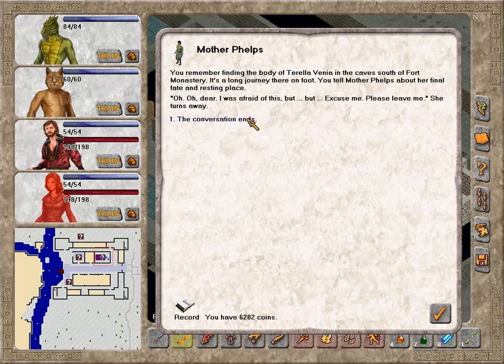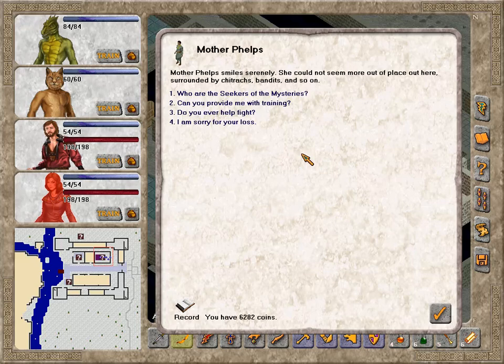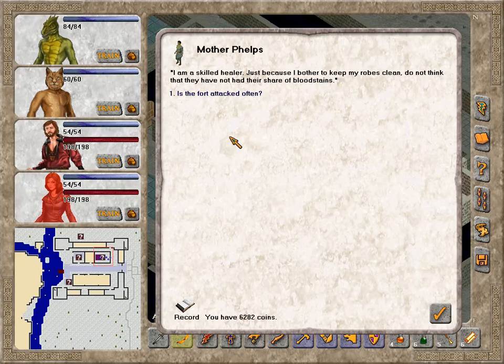Anyway. Oh dear, I was afraid of this, but excuse me. Please leave me. Okay. Well, that was unfortunate. Do you ever help fight? Do I aid in battle here? Of course. I'm not foolish or naive. I know what sort of place this is. How do you heal? I'm a skilled healer. Just because I bother to keep my robes clean, do not think that they have not had their share of bloodstains.